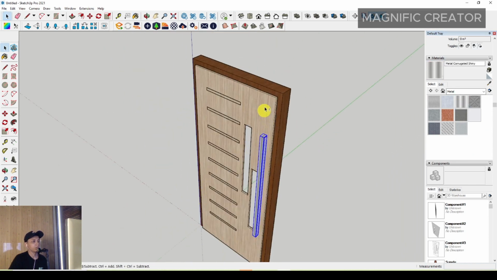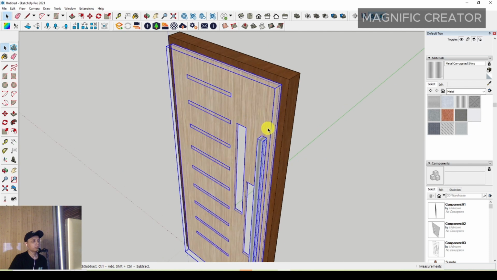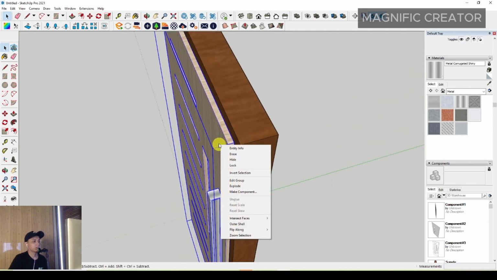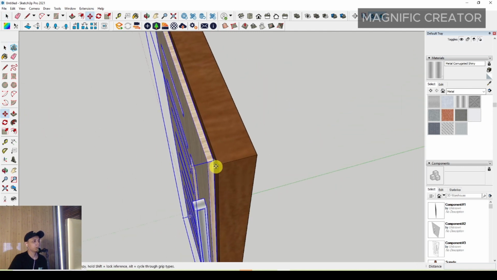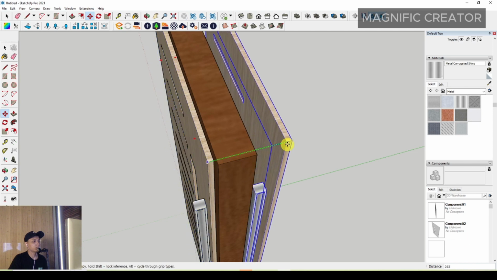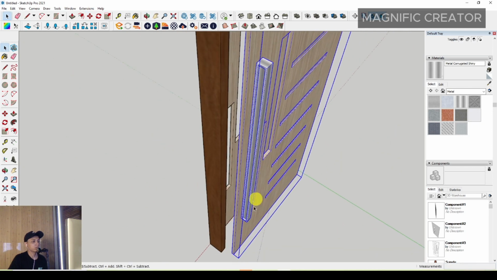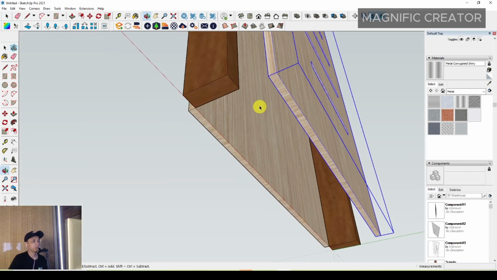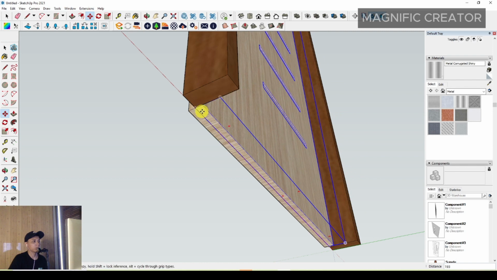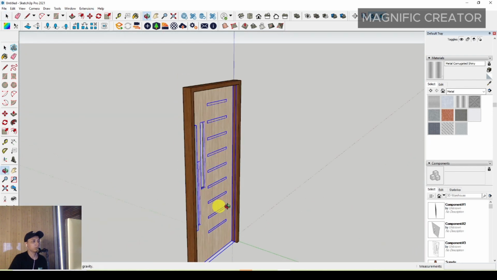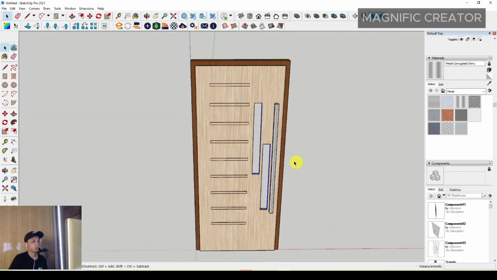And then you can make it a group and flip it along by moving this object first, and then you can flip it along the green axis. Then you can move it to the appropriate position, right? So it will be one object of the window.